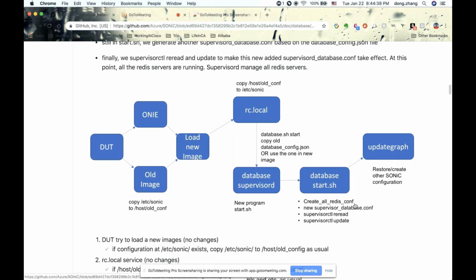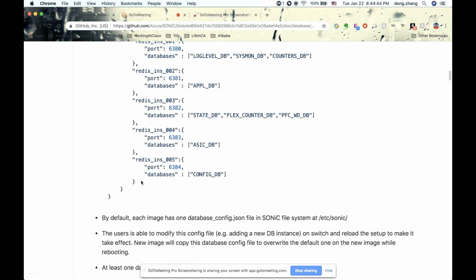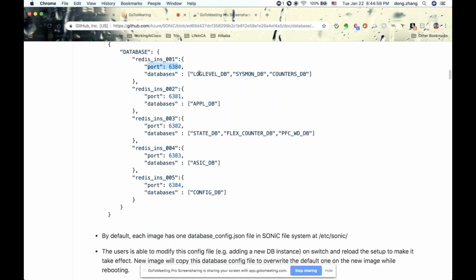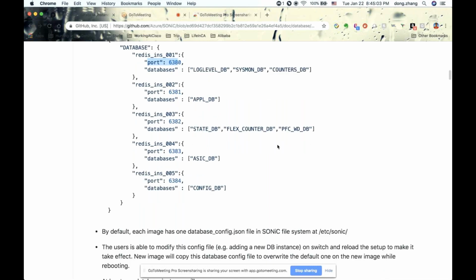In this script, what we did is we just read this configuration file, and we keep the mapping from the database to the instance name and the port. Also, we can generate the database socket name from this configuration file, and then we save this mapping. Next time, when we try to use the database from this mapping, we can look up where to write these key value pairs.